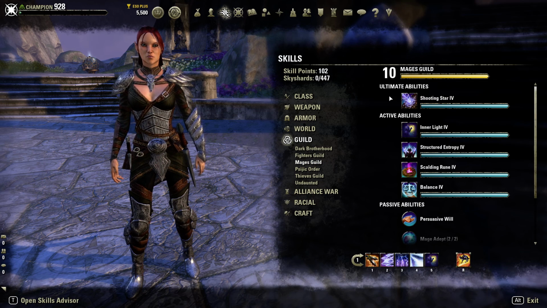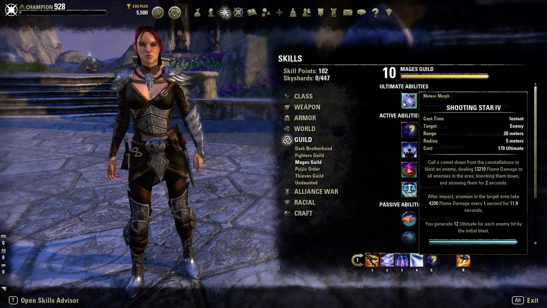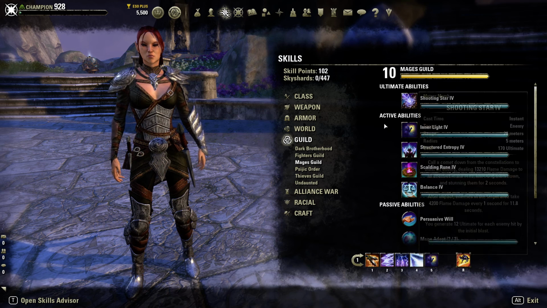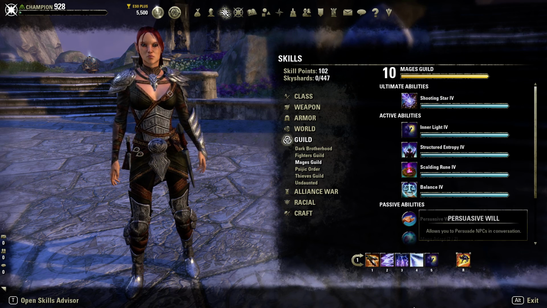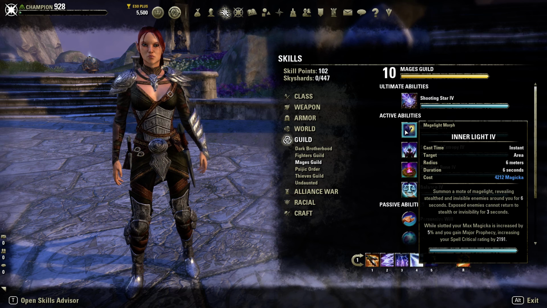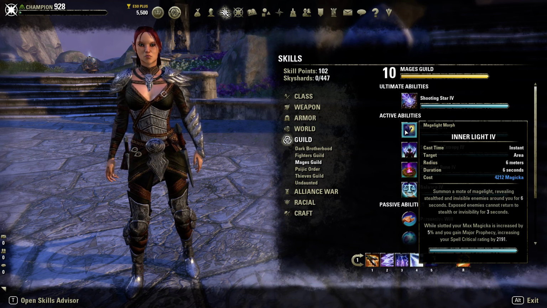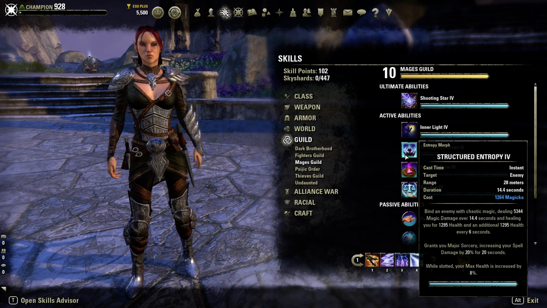Mages Guild, I do the same thing. I use Shooting Star even though it does flame damage, because I want to boost this character's damage as much as I can, so this is an ability I might use. I use Inner Light. Right now I even have it on my bar, so I can boost my max magicka by 5% and give me a Major Prophecy. I can also detect hidden enemies when I'm playing in PvP, and sometimes in PvE.